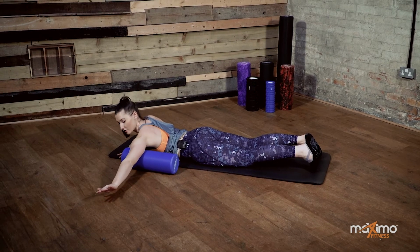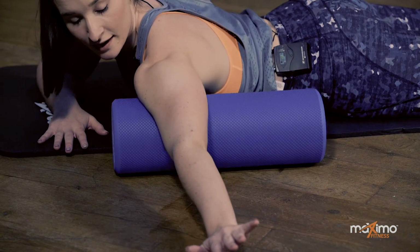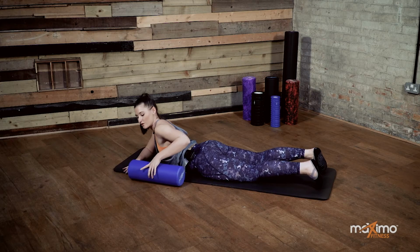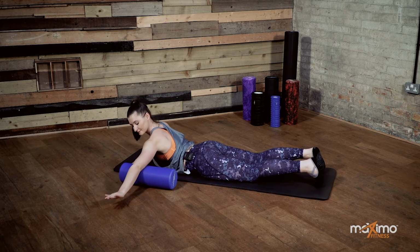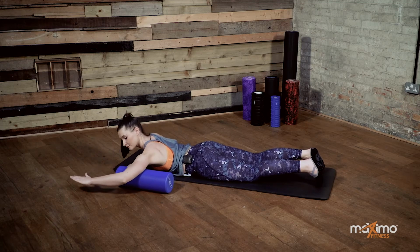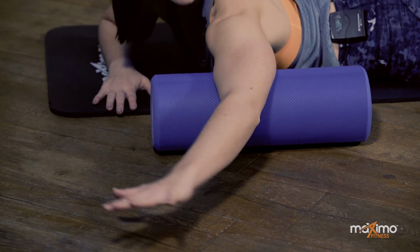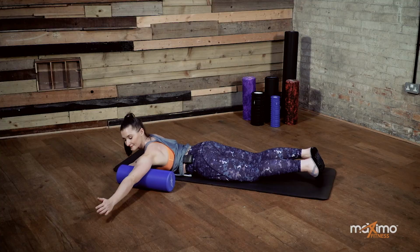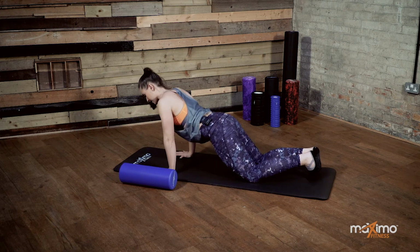Maybe use your forearm there to help you. Just nice and slowly rolling in. You might want to hold there for a few moments. And then slowly moving it and rolling all the way down. And there's always that option as well to bend that arm if it feels good. If not, just keep it nice and straight, keep it nice and relaxed. Nice, and then release. Lovely, coming all the way back up. Take it nice and slow.